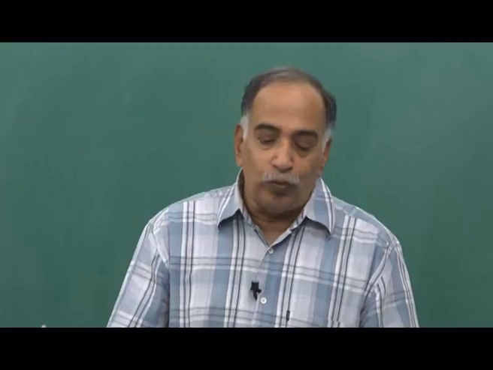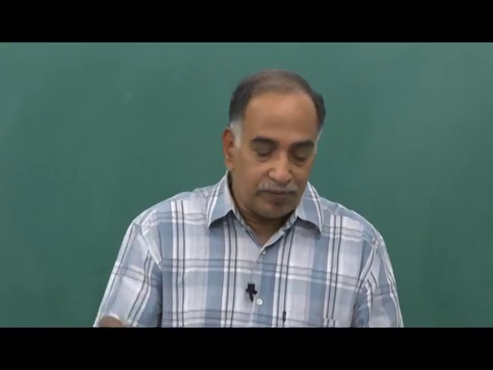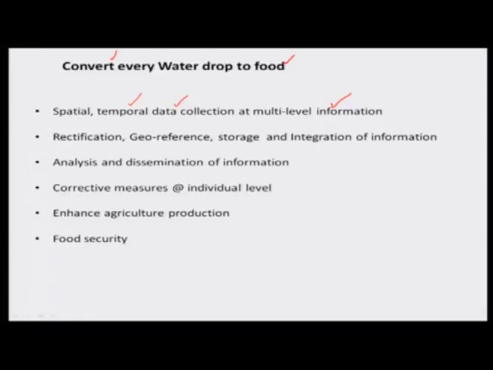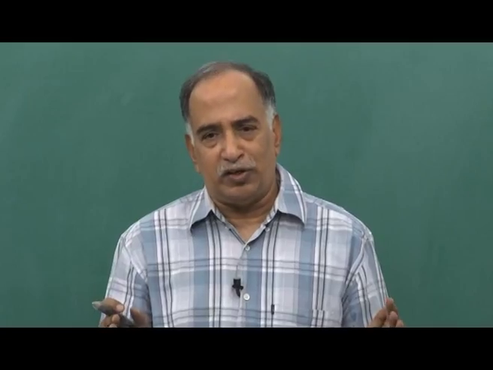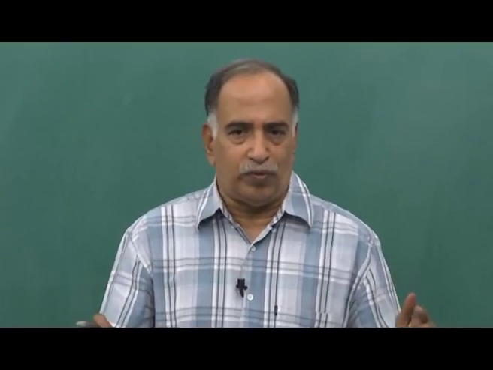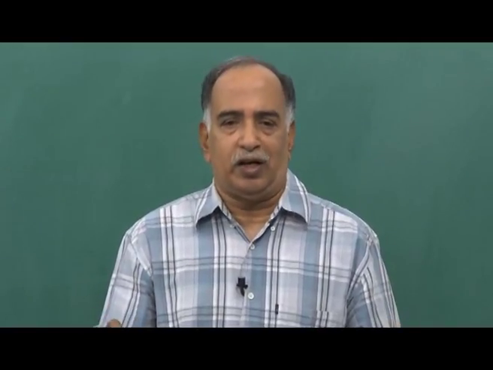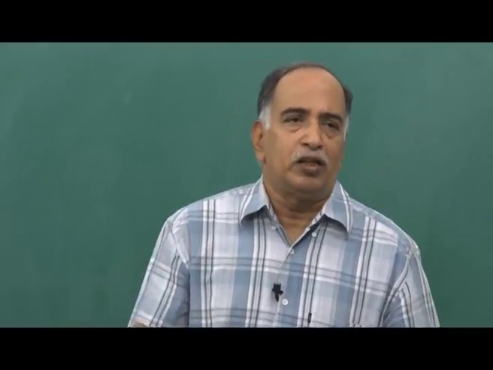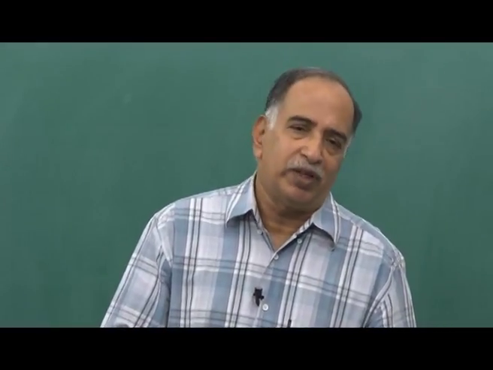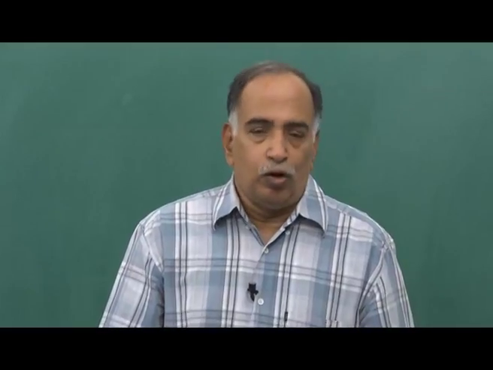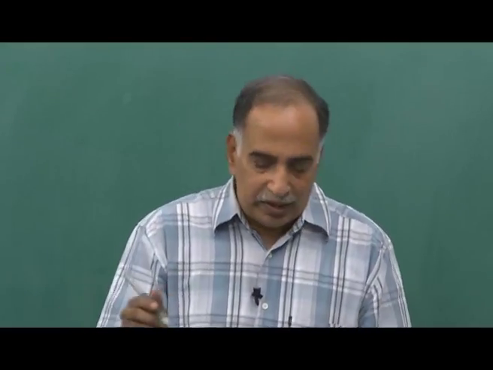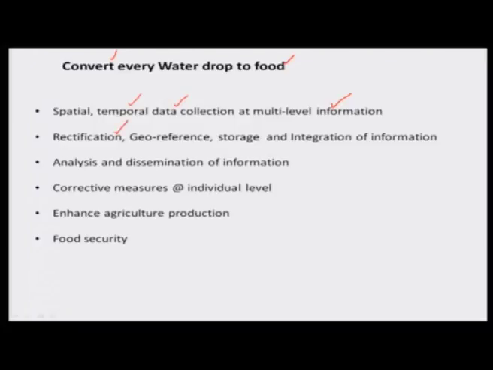Now, what do we do with this type of multi-level information? The observations are carried out by different people with different information, and they are not uniform. They may not be on the same scale, depending upon the convenience and the problems they encounter, so they have different scale factors. Those scale factors need to be rectified. There should be a common scale for merging all the data sets by georeferencing.